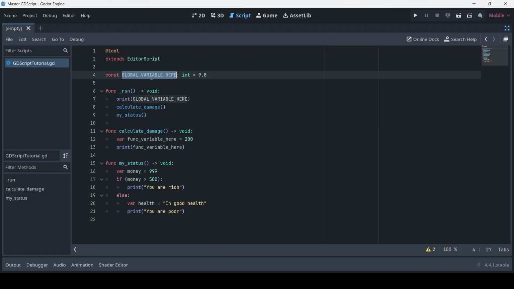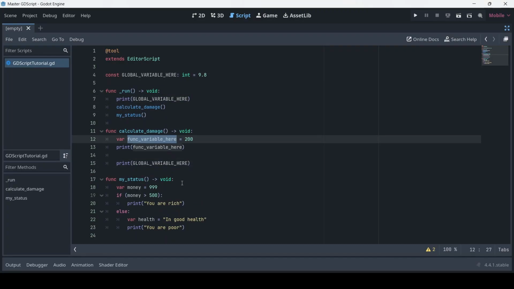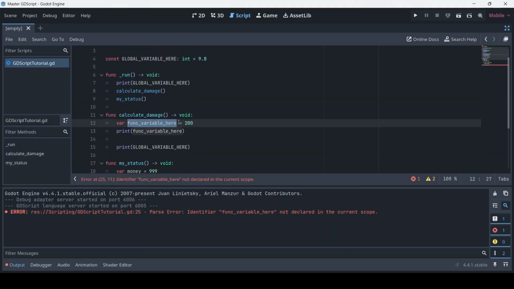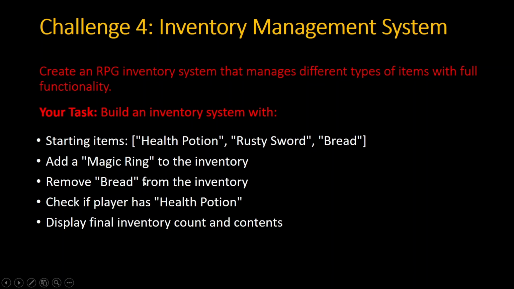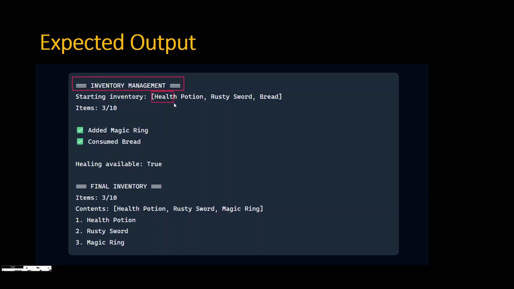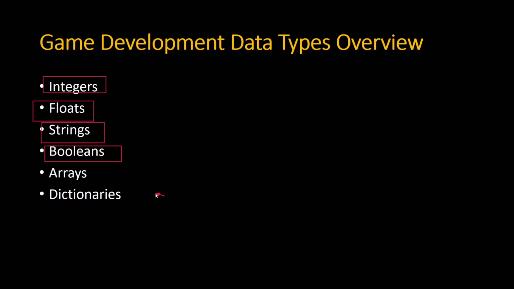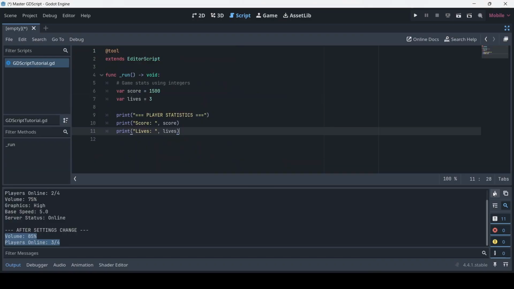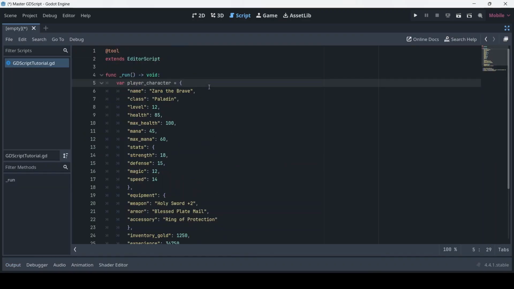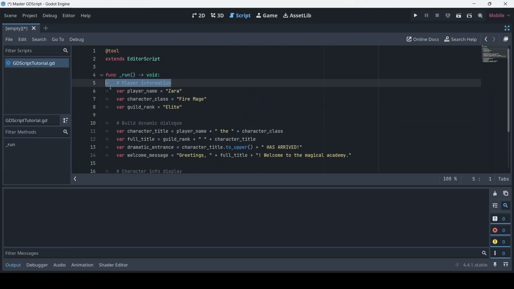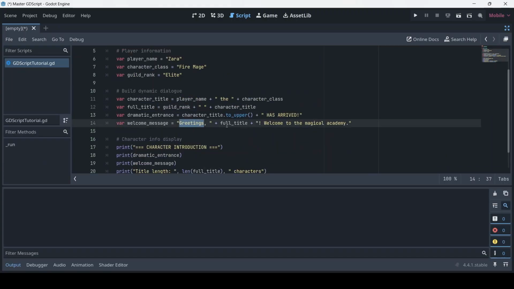In this tutorial, you are going to learn the fundamentals of GDScript programming and build a solid foundation for game development in Godot. And throughout this video, I have hands-on challenges for you to take on to enhance your skills. And at the end of this video, you will have a complete understanding of GDScript variables and data types. You will gain practical experience with arrays and dictionaries, solid knowledge of static and dynamic typing, mastering variable scope, along with other fundamental concepts in GDScript.